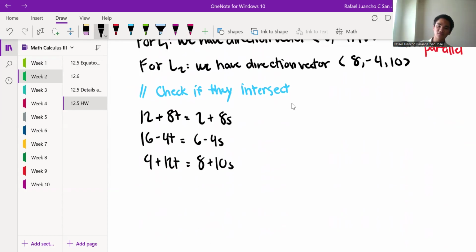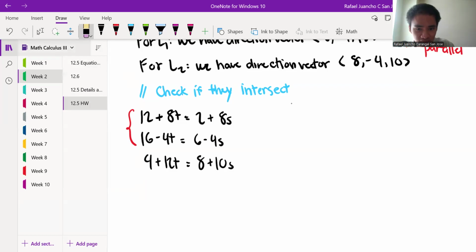we have two unknowns, but we have 3 equations here. So actually we can just use 2 of them. We can pick any 2, plug them in. So let's say we got our t and our s value from some 2 equations here. We plug them in the last equation and see if they satisfy, right? So let's say we're gonna go with this one. So here we can solve for t, we can solve for s, doesn't matter.